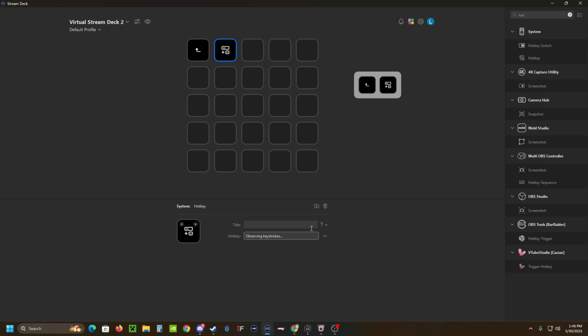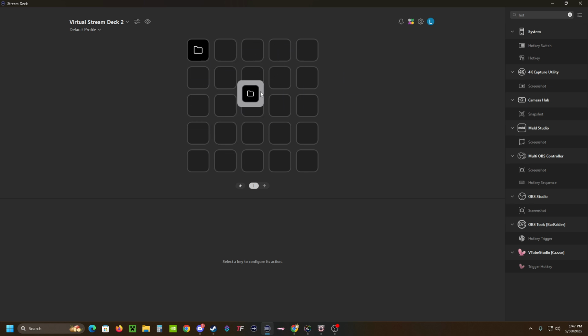But the hotkey will just observe whatever you press, so make sure that it's something you're never gonna intentionally press. So like Control Alt Shift 0, that is a hotkey that you can now use for your class. You name it. So we're gonna go dark. I don't think that was my Dark Knight hotkeys. It doesn't really matter either way, as long as it is whatever you are assigning to your hotkeys to change classes. So now that this has been assigned, we're able to go back, and suddenly it's just one button.